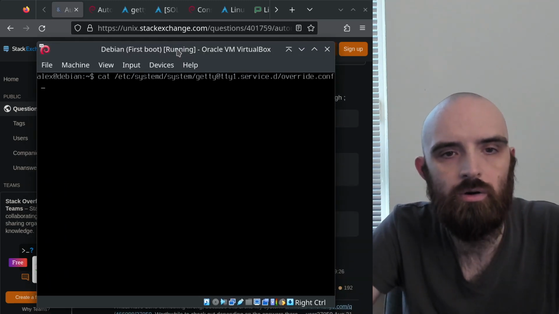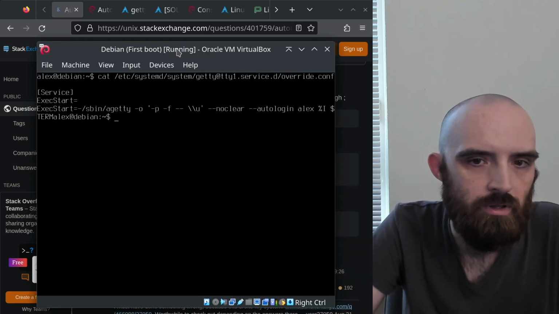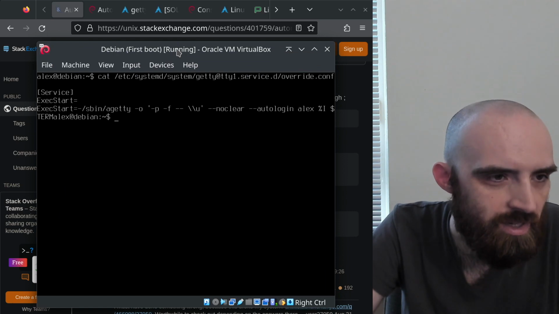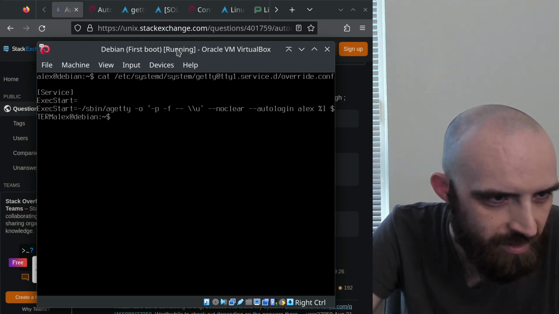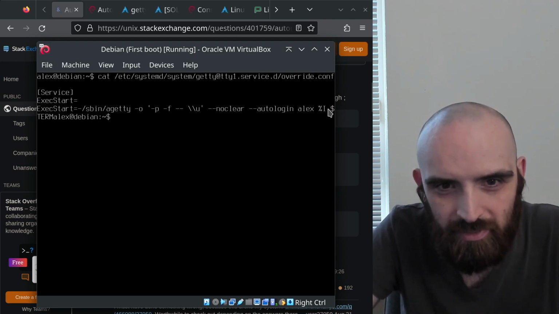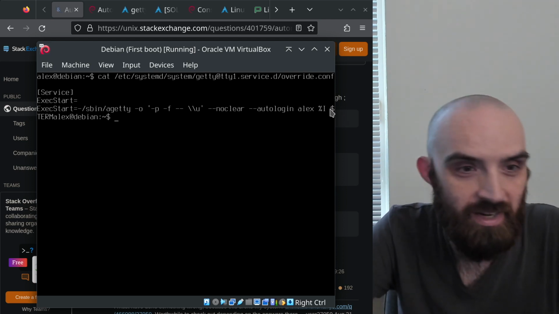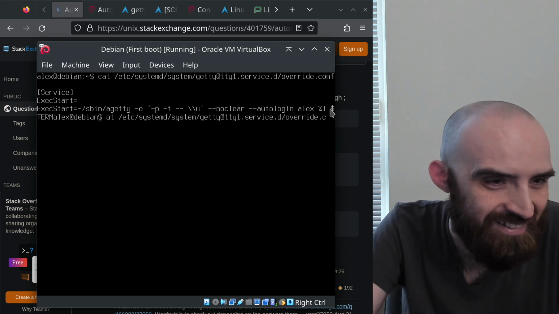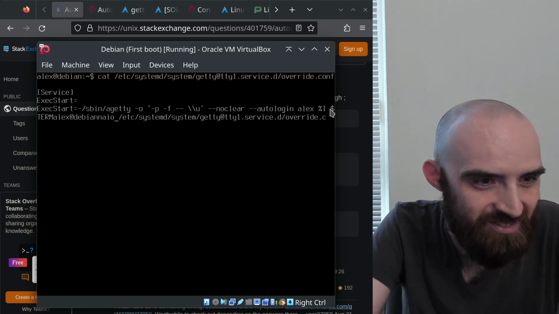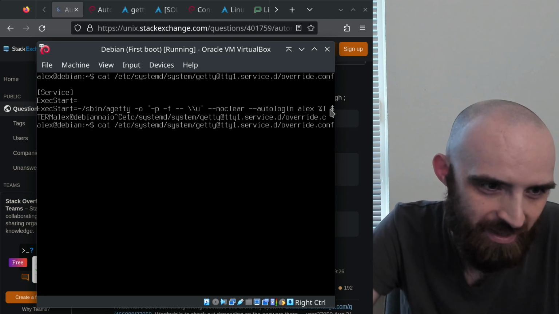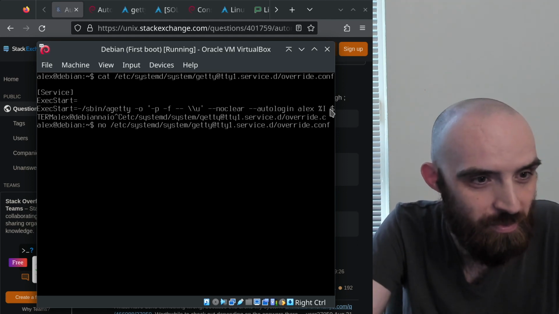Yeah, override.conf. Well, it looks like it did create it, but it also created a bit of a mess because there's an extra line over here at the top and there's no new line at the end. It's not terribly important, but I'm gonna go ahead and open it again.